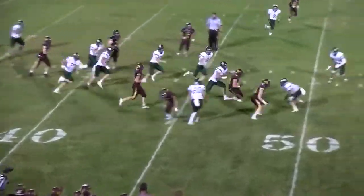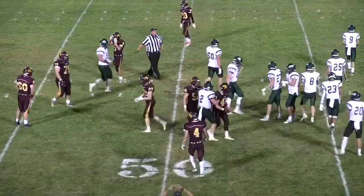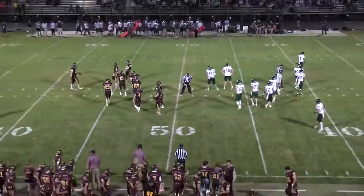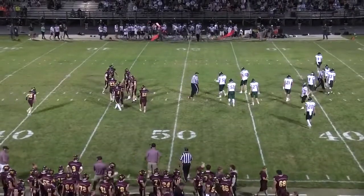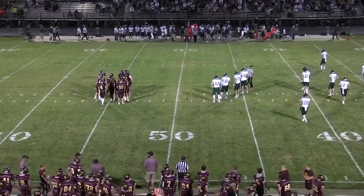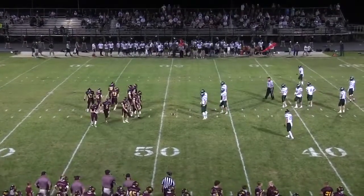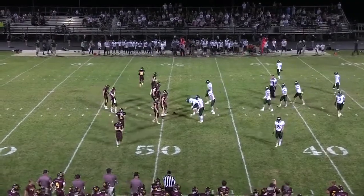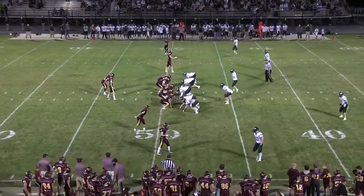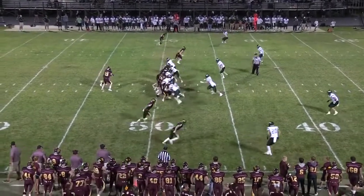Good, patient run by Bass as he is going to go head over heels into Pella territory right at the 50-yard line. A gain of 14 yards, a couple of nifty moves as Bass is starting to get some momentum on his 8th carry, and it's 1st down Mount Pleasant. Now, that was a nice decision there by Bass. The play was designed to go to the left, and we had it stuffed. And he stopped and went backwards through the backfield over to the right side to wide open pay dirt. So nice run by him. They'll spot him at the 49.